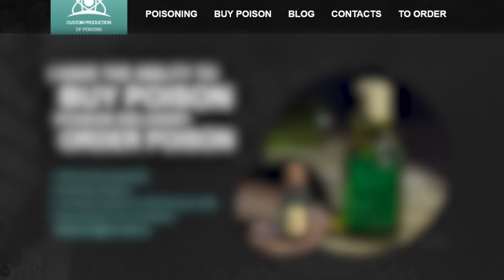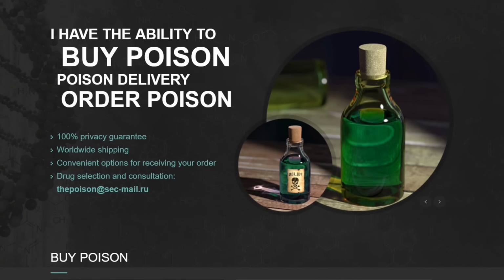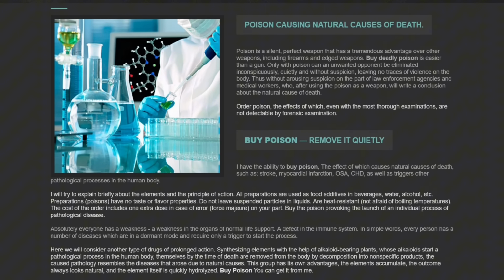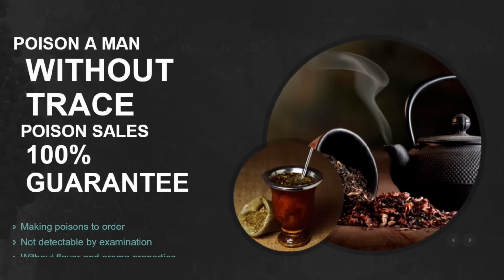Poison pharmacy refers to sites on the dark web that host information about different poisons. These sites also sometimes include marketplaces where you can purchase different poisons. This site even claims they have a poison consultation service, which is just awesome.